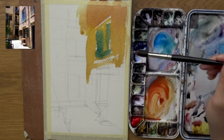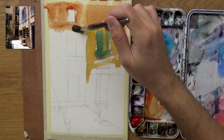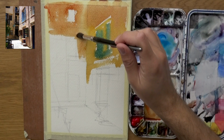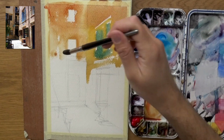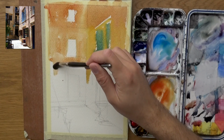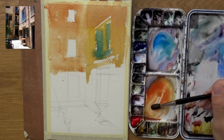Now, despite this part, this area being in the shadow, I will start with some light and happy paints. And the reason for that is that later on when I glaze on top of it with a blue or a cooler shadow color, these bright reds and yellows will show through, okay?